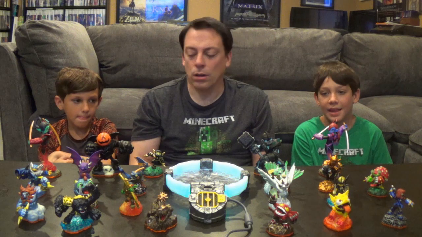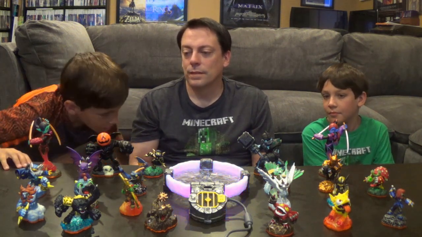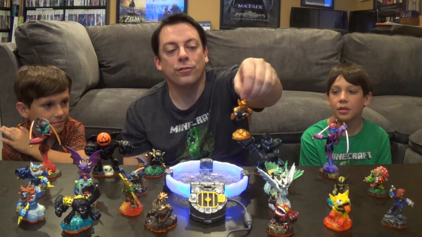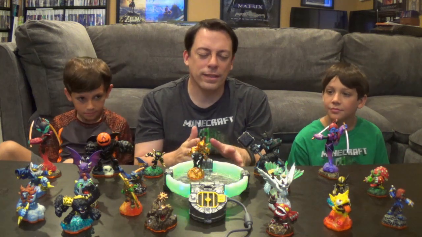So, all right, Elias, who do you want to start as? Because this is your game. I want to start as this Golden Knight thing. This guy? Yeah, okay, this was a special Halloween Fright Rider, a new undead character. And this one, I think we won from a Frito-Lay contest. So I think that's how we got that one.